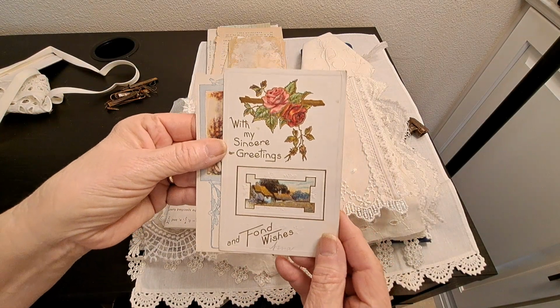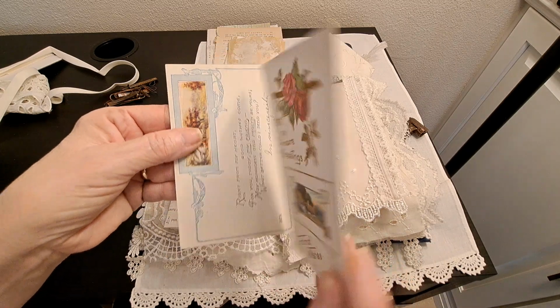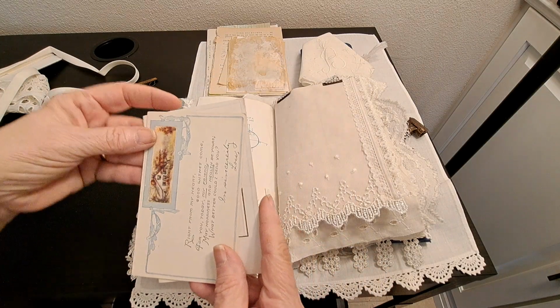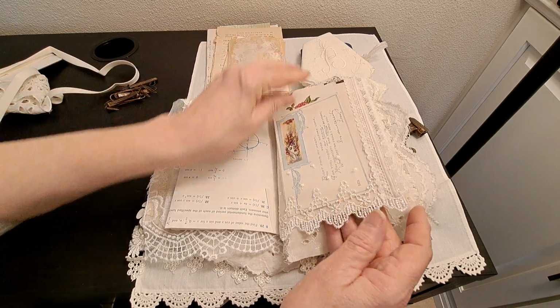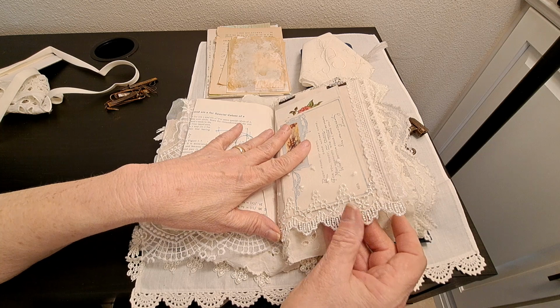And then this looks like maybe a Christmas postcard. This one does have some writing on the back. The other one was blank, but they are vintage. They are the real thing, and I included those. And then again, this is just some lace I added to this coffee stained paper.